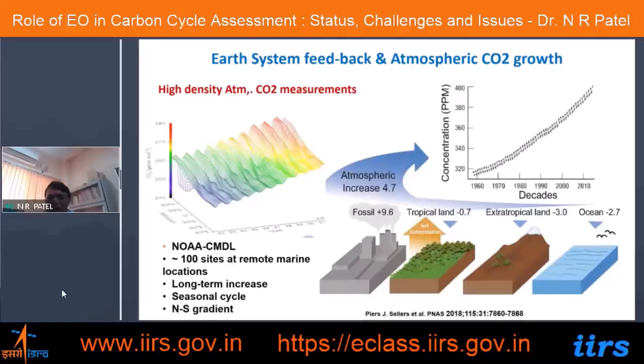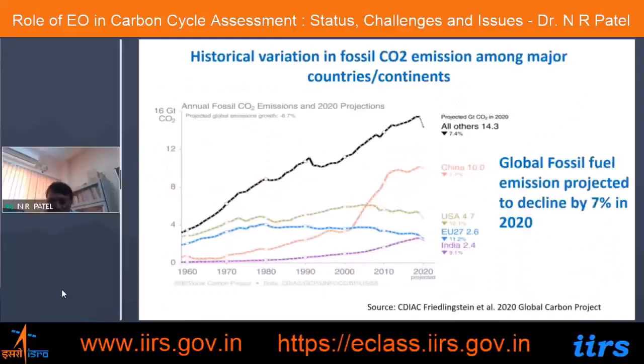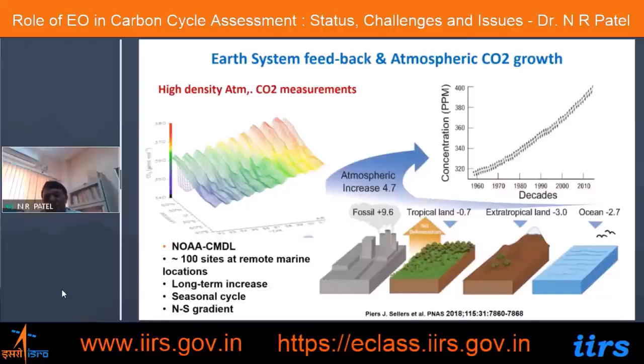Now, what is the reason? The reason is mainly the carbon sink, which has been increasing from 1980 onwards. You see tropical land uptake, extratropical land and ocean uptake. This is all carbon uptake. But fossil fuel, that plus sign, means it is emission. So 9 minus 6 will give you around 4.7. There is also a residual sink of 0.6 petagram carbon.